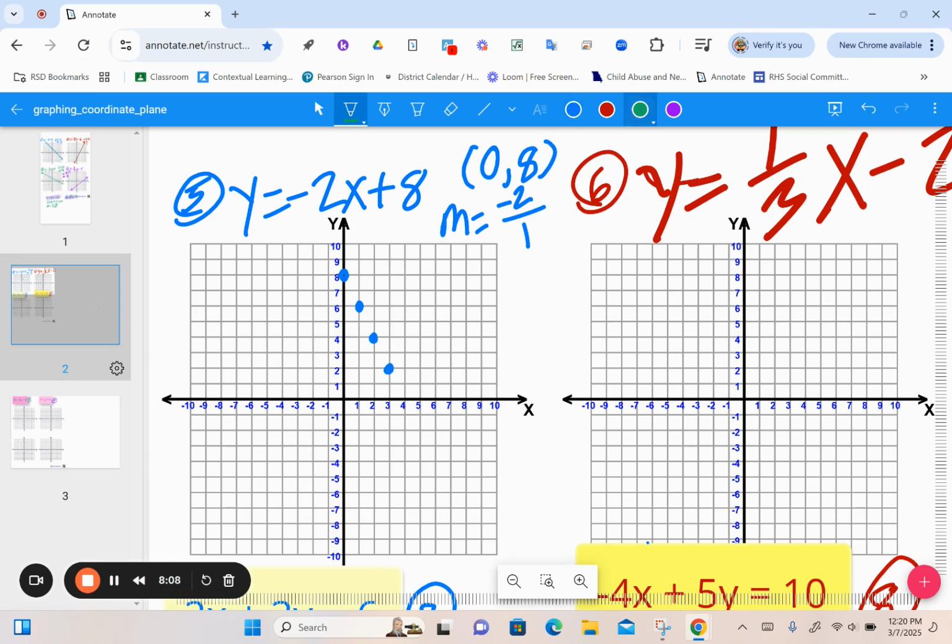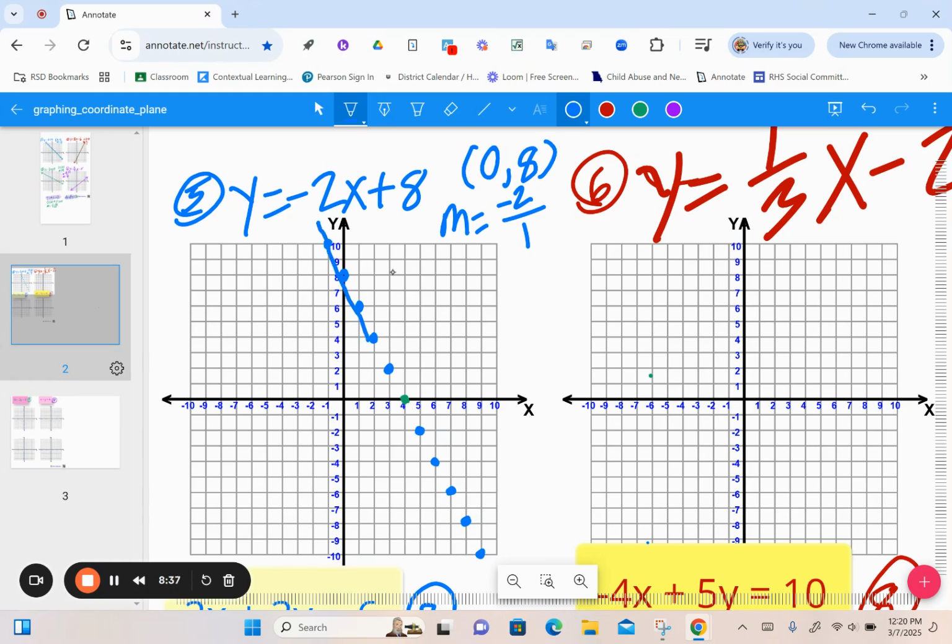So we do have another x-intercept. You'll notice I didn't do that on the last one because it didn't hit right at a coordinate. It doesn't mean it doesn't have an x-intercept. Just means it wasn't a nice point. So down 2, right 1. Down 2, right 1. So we can do the direct opposite, up 2, left 1.